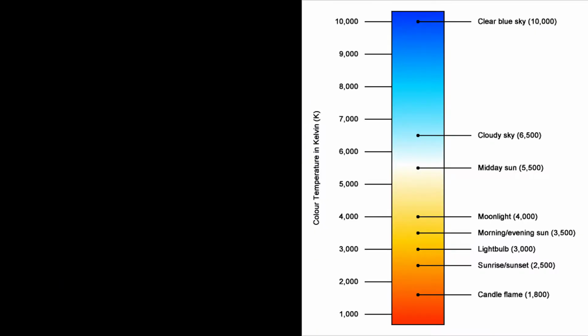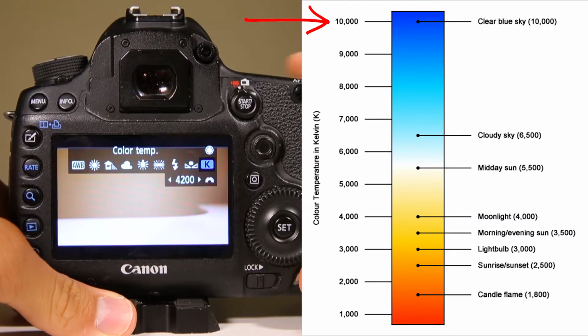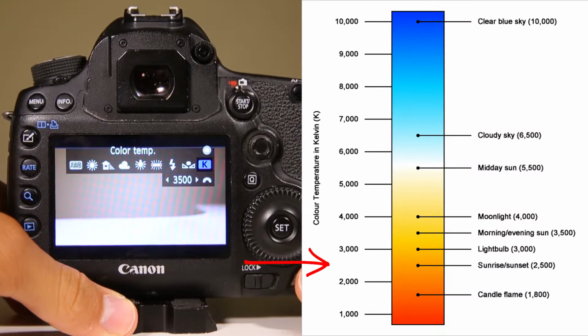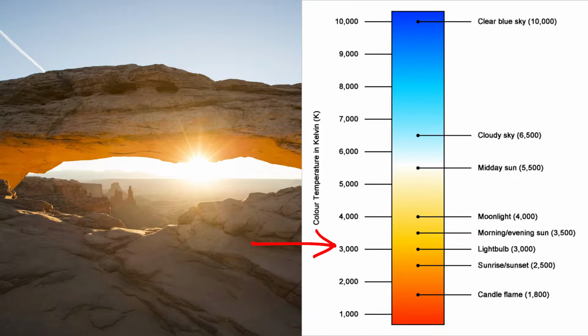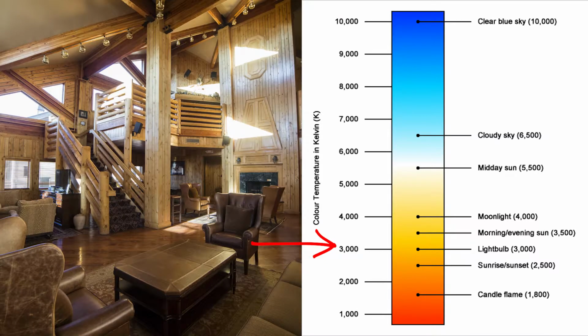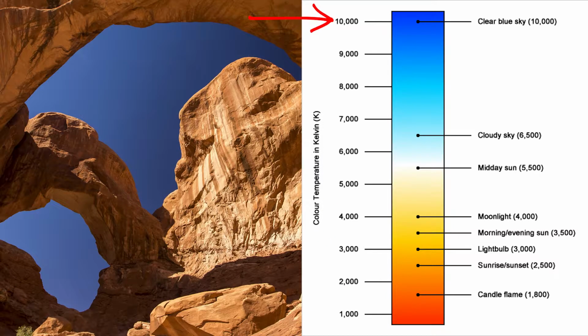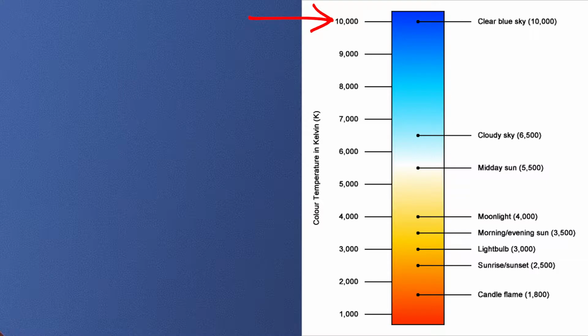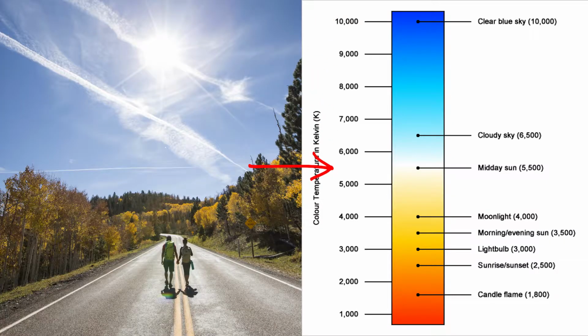All light sources have a color temperature that is measured in the units of Kelvin on a scale from 2500 to 10,000. 2500 being very warm red light, like the kind of light you would see from a sunset or that would be given off by indoor light bulbs, and 10,000 being very cool blue light, like the kind of light you would see if you were to point your camera at a perfectly blue sky at midday. And 5600 Kelvin is the temperature of sun at noonday.